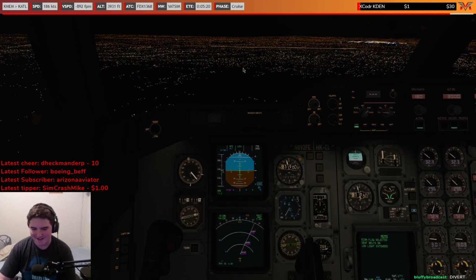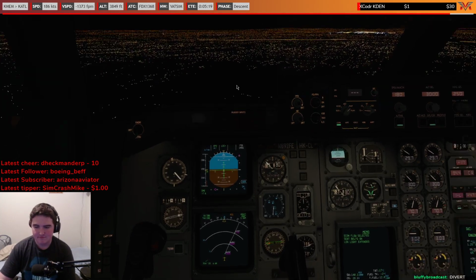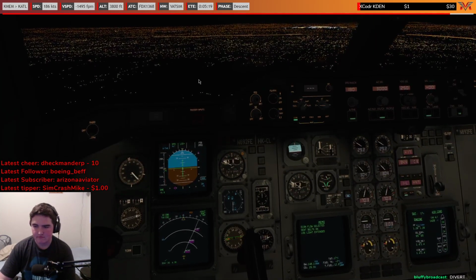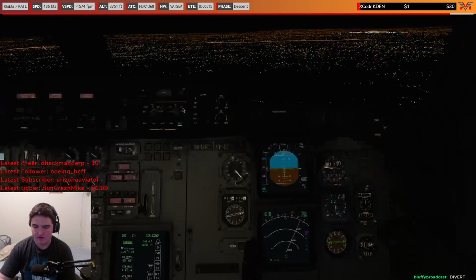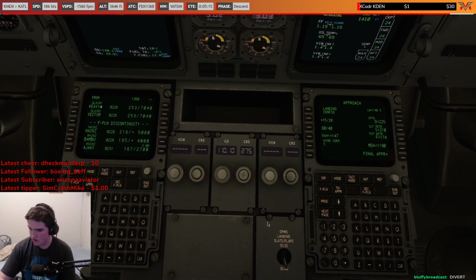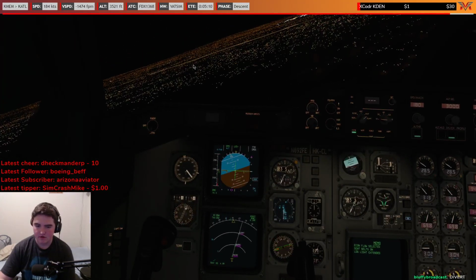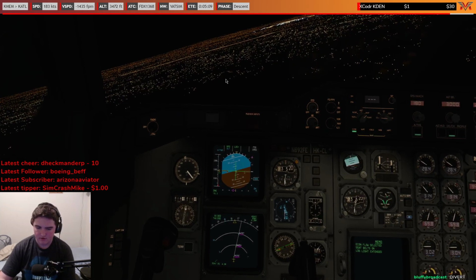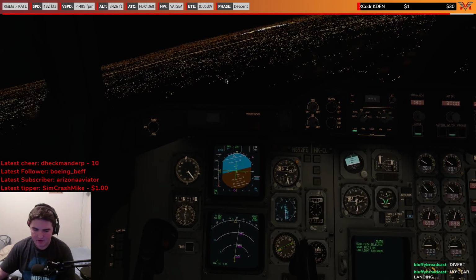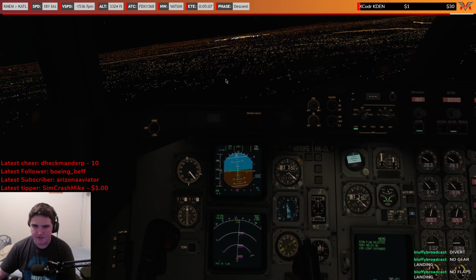Yeah, that's happening. Delta 653, maintain 180 knots until depot. At depot, contact the tower 119.3. Alright, so we are cleared for the approach. Tower at depot 119.3, Delta 147 is going to be our final. FedEx 1368, heavy, maintain 180 knots until AJ. At AJ, contact the tower 119.1. 180 until AJ and 119.1 on tower after AJ, FedEx 1368, heavy.